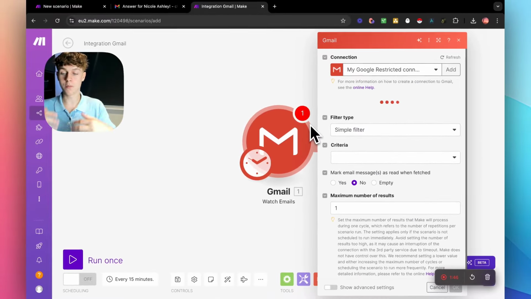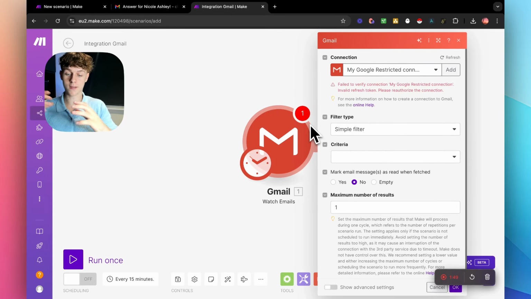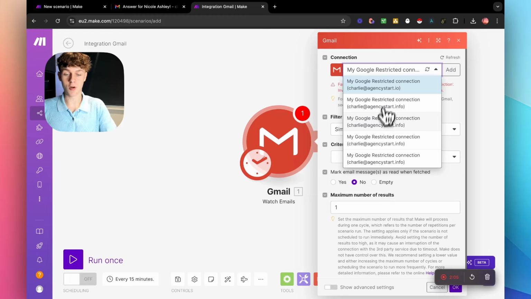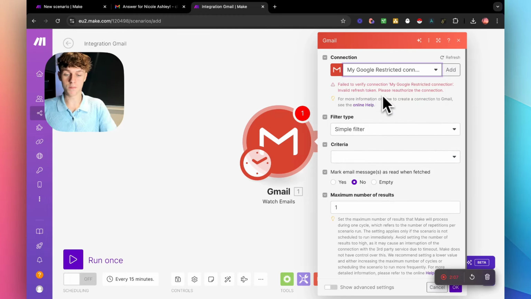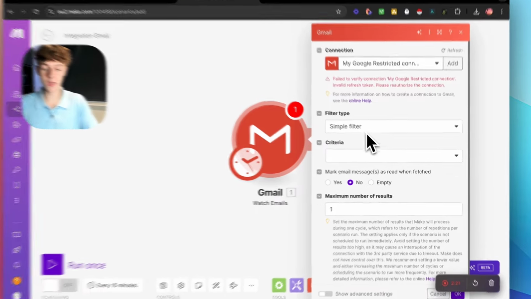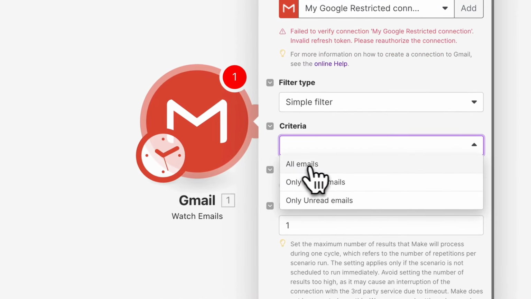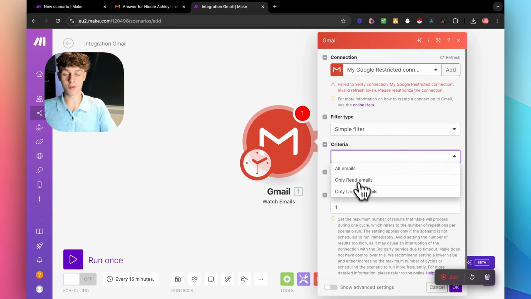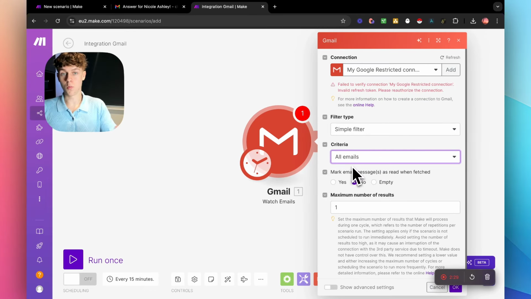So the first thing we're going to be setting up is a trigger that essentially, whenever an email is received, it's going to start this workflow and be able to use ChatGPT to actually write a response and then send it automatically. So it runs 24/7, 365 days of the year without you doing anything once you've built this. So make sure you connect to your right email. So we're going to be using this one. And you obviously want to connect it just right there. So for the filter, we're going to use simple filter. And then for criteria, you can do all emails. You can do only read emails, unread emails. I just recommend doing all emails if that's what you want. But you can obviously change it to how you like.